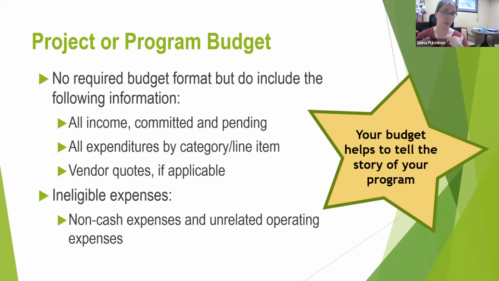There are some things that we won't pay for. If you're an organization that has multiple programs and you apply for supporting families with children, you can't use your supporting families with children grant to support your food pantry program. There are also non-cash expenses like depreciation. We won't pay for that. There may be a line item in your program budget about that, but our dollars can't be used to offset those costs. And your budget is a really useful tool within our application to help tell the story of the program. So you can't include too much information on your budget for our particular grant scheme.